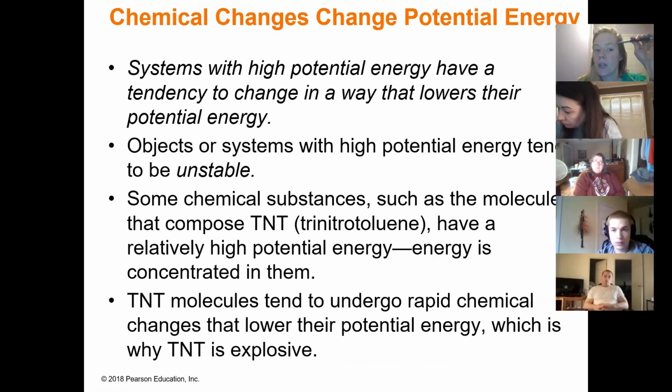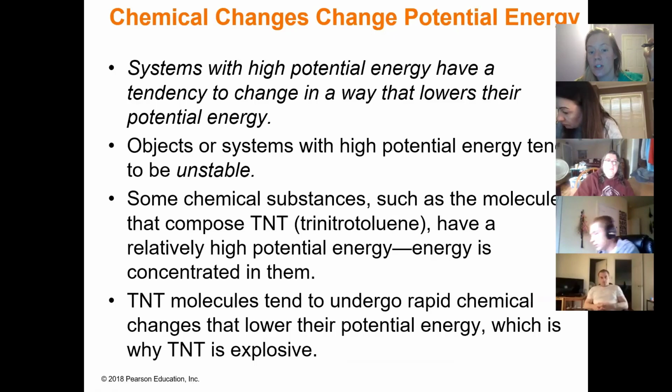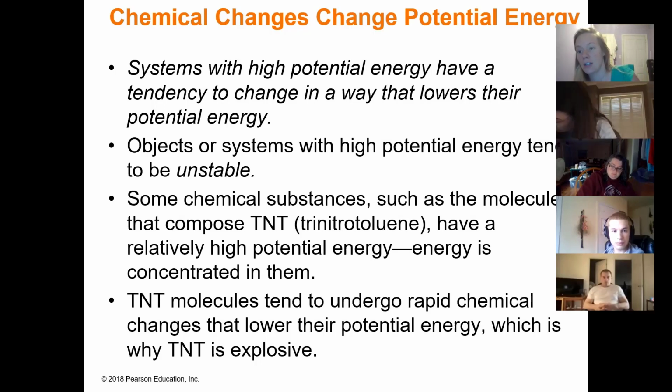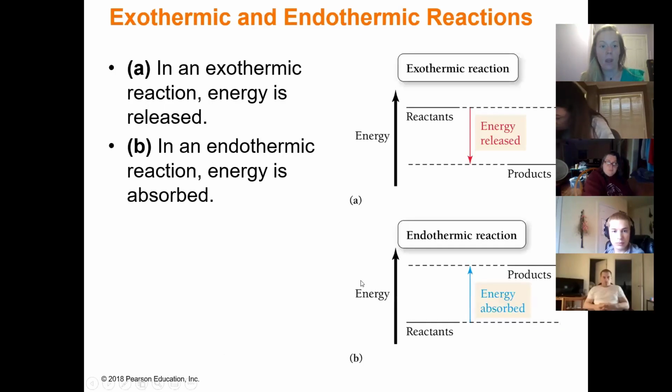There are other things that have high potential energy. Substances like TNT have a certain configuration of their molecules where they want to undergo a rapid chemical change, and in that rapid chemical change, there is an explosion. So certain things are more unstable than other things. Something like water, H2O, is a relatively stable molecule. It doesn't want to decay, and when it does break apart, it doesn't release a whole lot of energy.